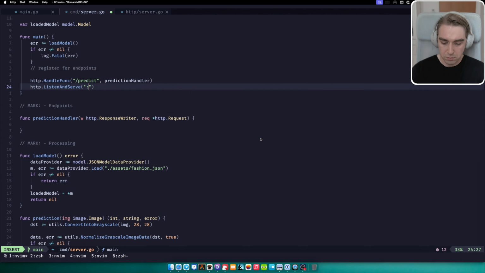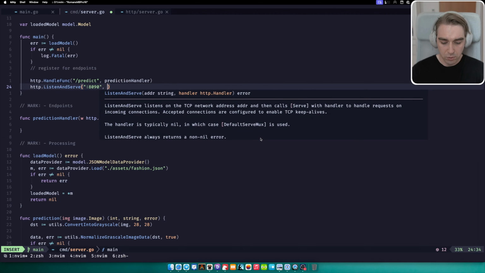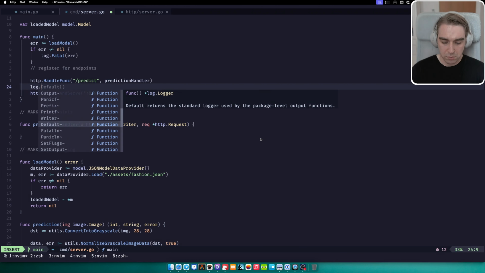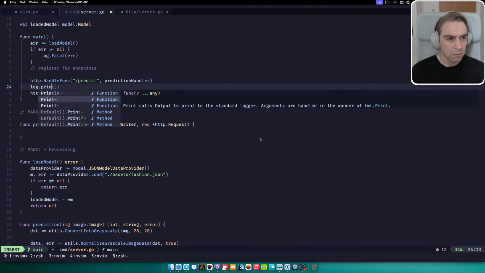Okay, that will be the localhost, that will be nil, and print running. Then you can see I made some.